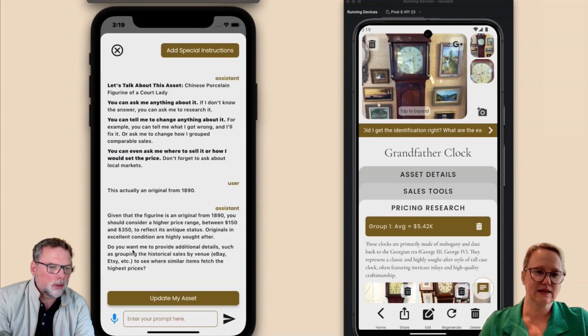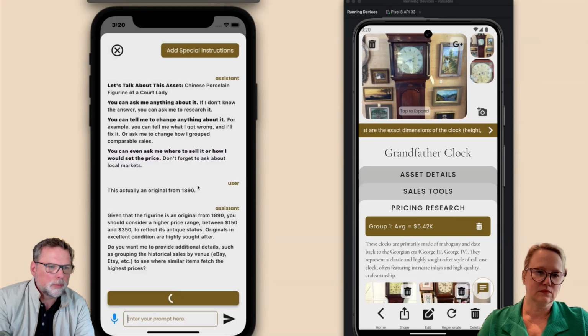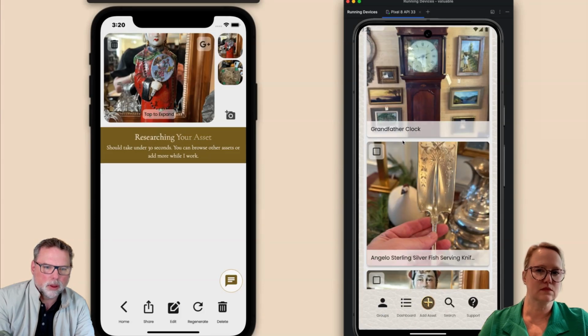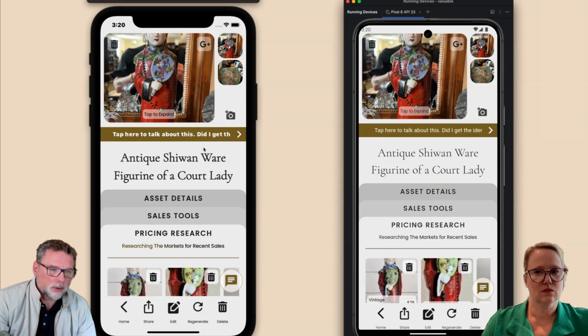And it'll say, oh, well, in that case, there's new information, and you can update the item, and it will update. It'll research that item, and sure enough, over here, everybody else is seeing it as well. And so that's another way to edit or update your asset, is with the AI itself.